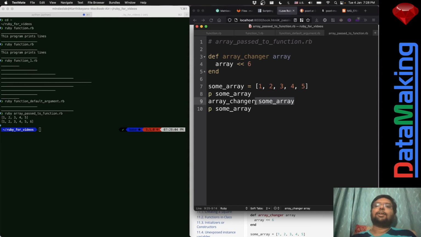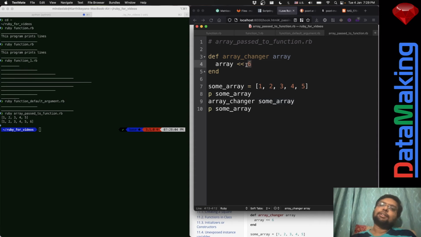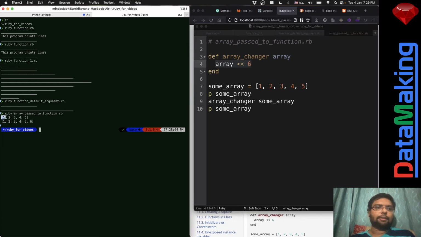Like you have a house and you tell somebody this is my house address, and that guy goes and puts extra furniture into your house. Finally if you print the house, that house will have extra furniture. Over here, this array has an extra element.